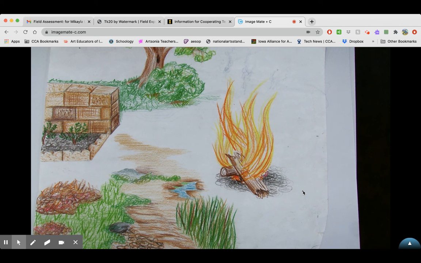I do want you to use all the exceptional coloring and blending and value shading skills that we learned in this project. I want you to create space with background, middle ground, and foreground. You can use overlapping. You can use proportion, 3D form drawing. And finish your work with high quality, imaginative attention to detail.